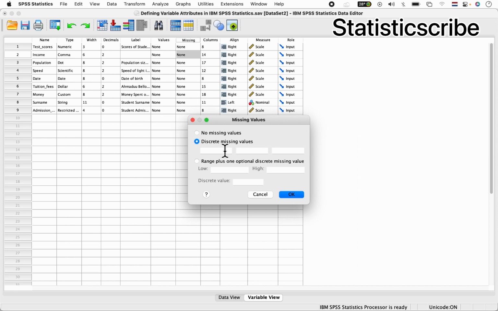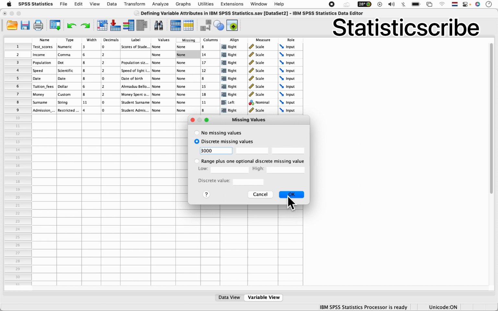For example, let's say we want to declare 3,000 as missing. You click OK, so that anywhere you type 3,000, the computer will take it as a missing value, and it will be excluded from the analysis. Maybe you have multiple numbers that you want to declare missing. The maximum at this point in IBM SPSS Statistics version 26 is 3 numbers.